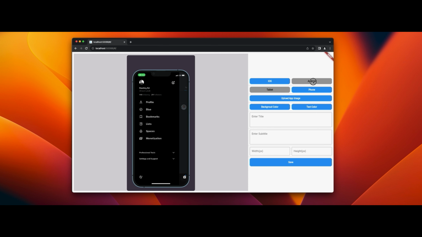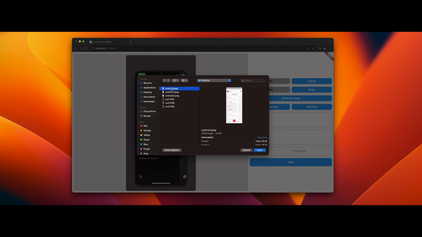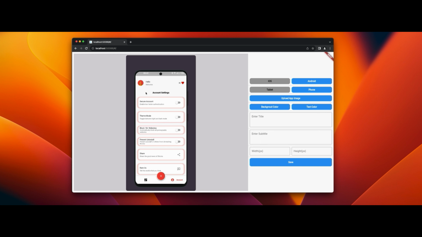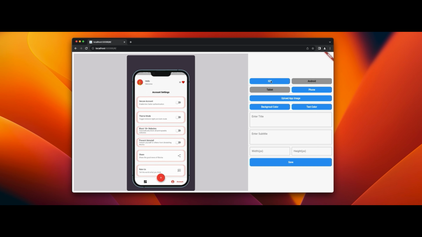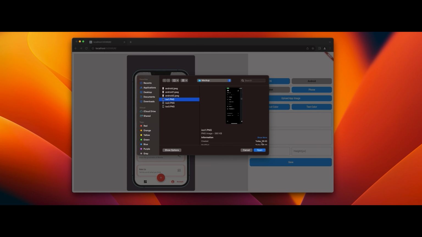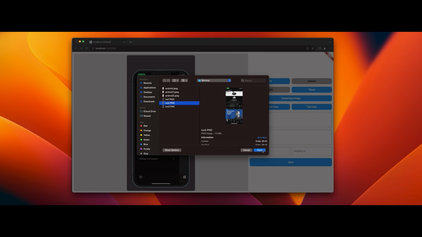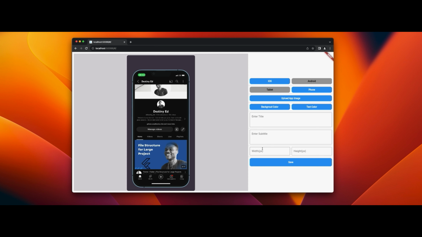So if you want to see for Android as well, once you go here, this is for iOS, so it would not be nice to use an iOS screenshot for Android mockup. You want to select the Android mockup that will show you properly how it's going to look on Android, right? So let's go back to the one we wanted to create, which is for iOS phone, and I'm going to change this back to how it was. Or you can decide to use any kind of image, if you want, just makes it look cool.